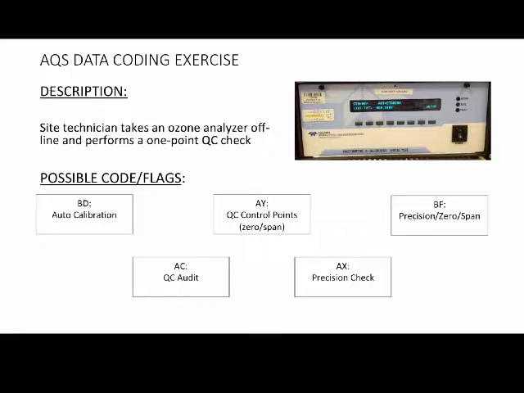So what we're going to do here is run through a couple of scenarios using null data codes. How many people are confused about what code to use in what situation? Most folks. Okay, so we're not going to solve that problem today, but we're going to have a little social experiment to go through some of these situations, and we'll review the results when we're finished. There are 5 different options, and I'm going to give each group a minute to discuss among yourselves, and then we're going to ask you for an answer. You guys ready? Okay. So number 1.